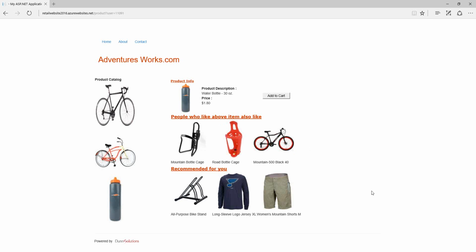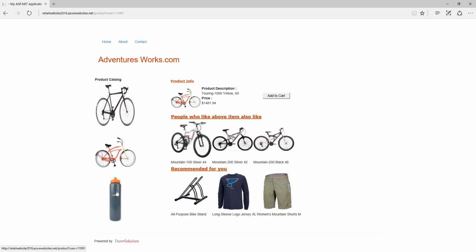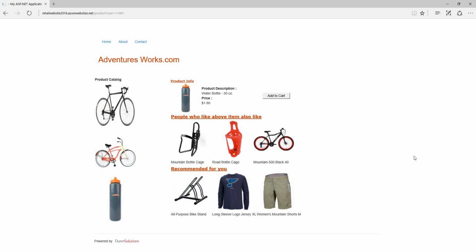So now we have seen that based on the user, our recommendation for the user is changing, and based on the product selection, our product recommendation is also changing over here, which we have integrated. It's very real time. The recommendation data is there, the model is there, and it's just connecting to that and providing it in real time, integrated with the application. So this is how we can use predictive analysis to build your model, as well as integrate it into any existing application. This is what I have for the second demonstration, which was about product recommendation.